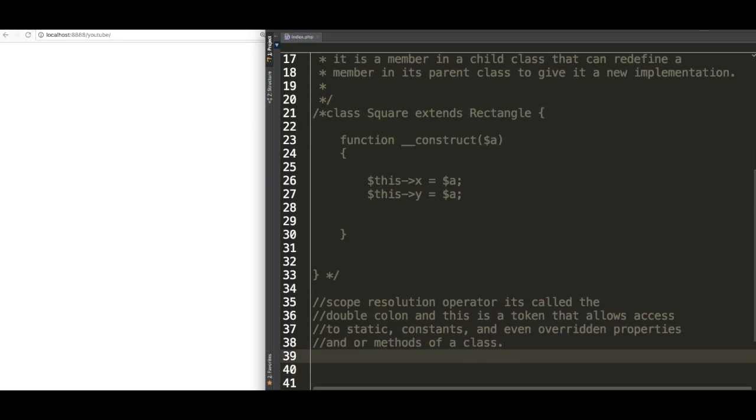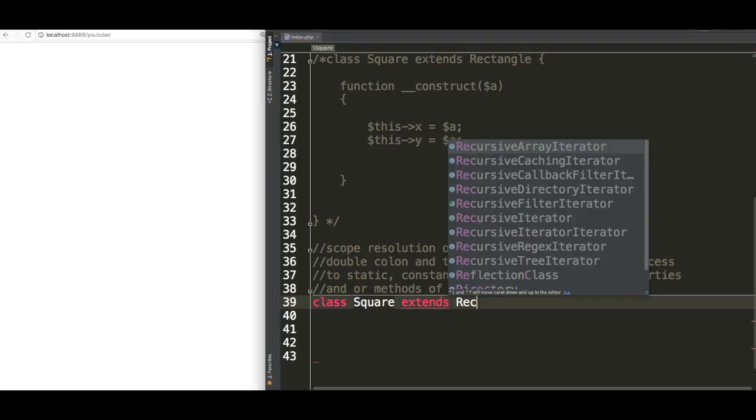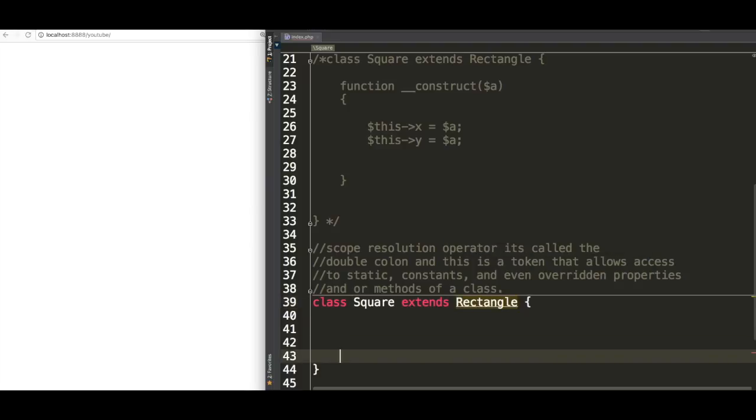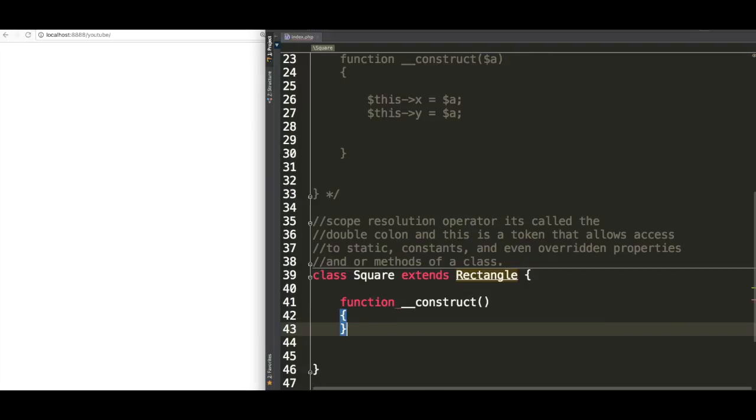Next, I'll show you guys an example of how to use the double colon. Once again, assume we have a class named square that will extend rectangle. We use a function, obviously. We want to use a construct, and we want to use a variable inside of the construct.